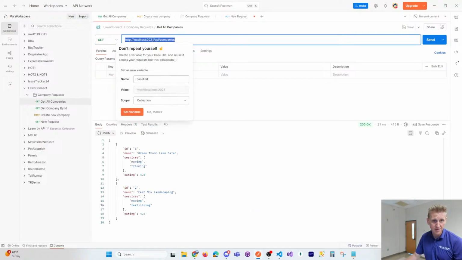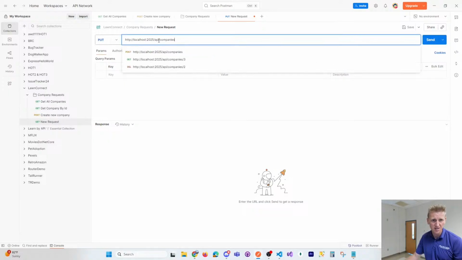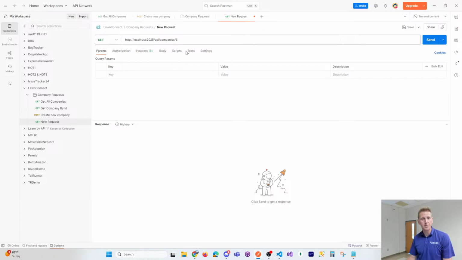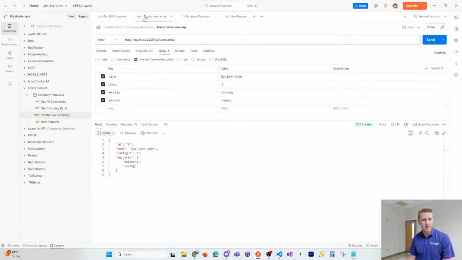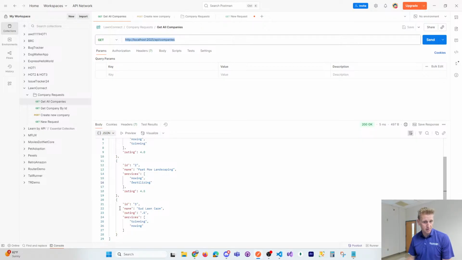Let's grab this. Let's copy that. This is put that /company/3. Now there is no company 3, right? Unless we create it. So there, I created Good Lawn Care. If I get all my companies, now there's Good Lawn Care.